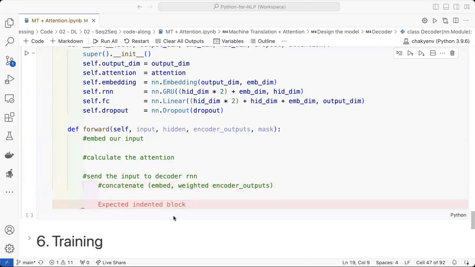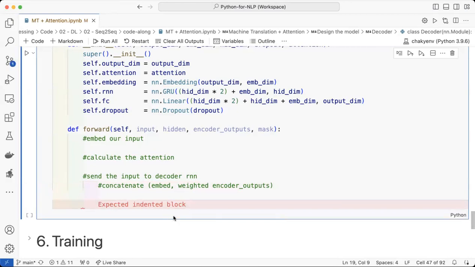So we're gonna get some output. And then we're gonna send the output of the decoder GRU to the FC layer to predict the word.